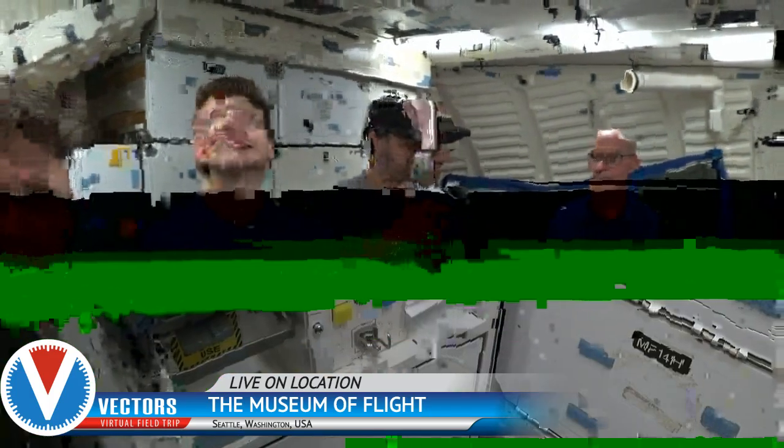Sure. We're at the Museum of Flight right now, and we are inside of the... What's the official name for this? The Full Fuselage Trainer. That is the very user-friendly NASA acronym, the FFT. But we refer to it for the general public often as just the Space Shuttle Trainer. The Space Shuttle Trainer, right.